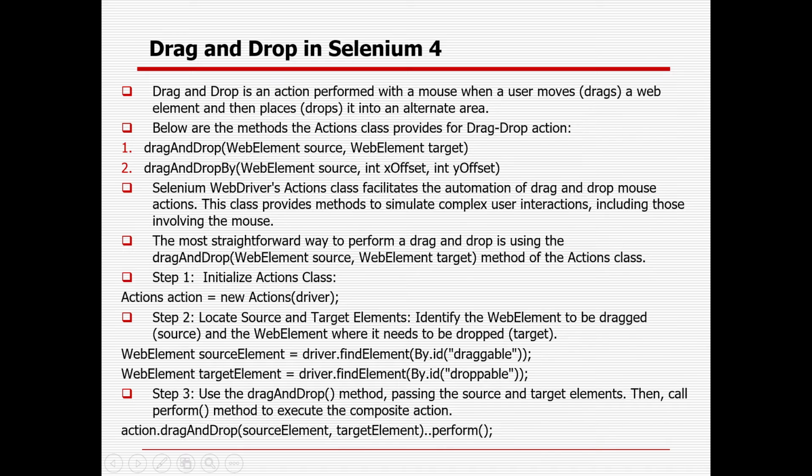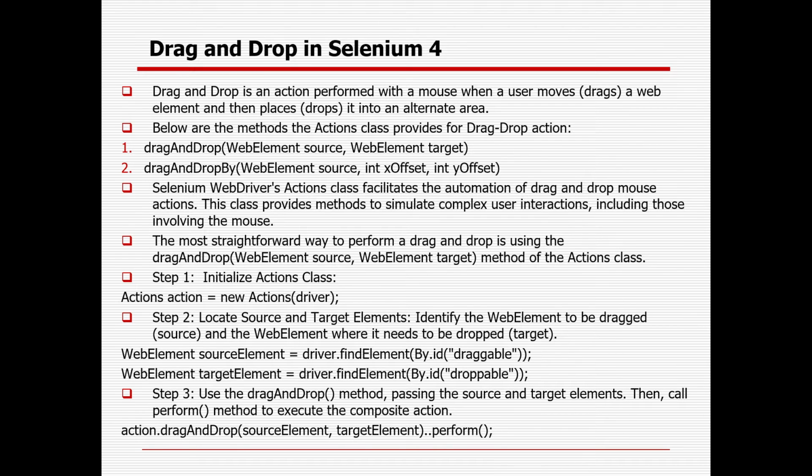So we are identifying these two elements with the help of the relevant element locator technique. It can be ID, name, class name, CSS, XPath, link text, partial link text, or even tag name. We are just identifying the two web element references, source and target. After that, we call the Actions class object and the dragAndDrop method, where we provide the source and target web element reference, and we call the perform method. That is the way drag and drop will be completed successfully.